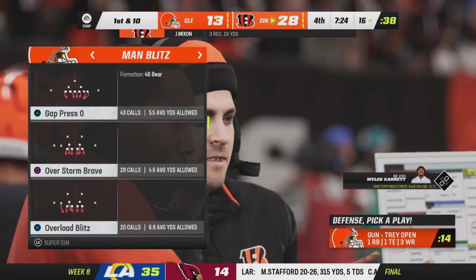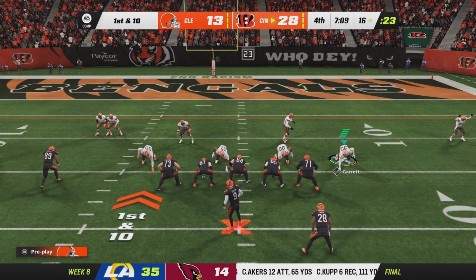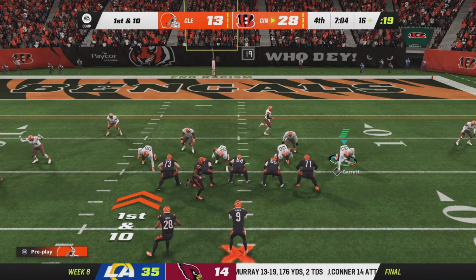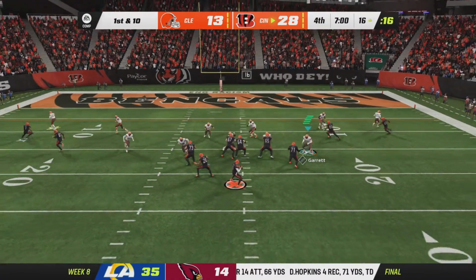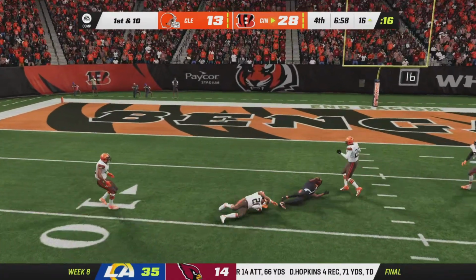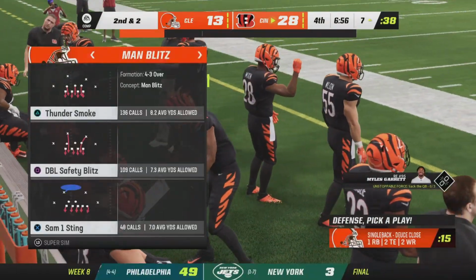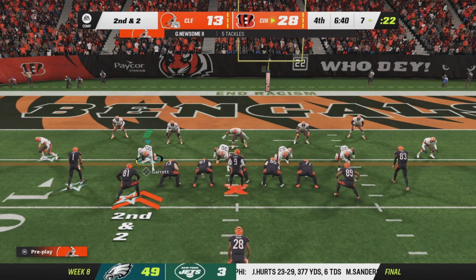Well, that should be a reminder defensively, and I think it's a reminder to myself, because you just can't sell out to stop the run. There's still enough time that this offense can move the football through the air, even on first and second downs, and they obviously picked the right spot to throw the ball there. It connects quickly to Jamar Chase. A gain of 8 there on the 8th play of the drive. Second and 2, first down marker at the 5-yard line.